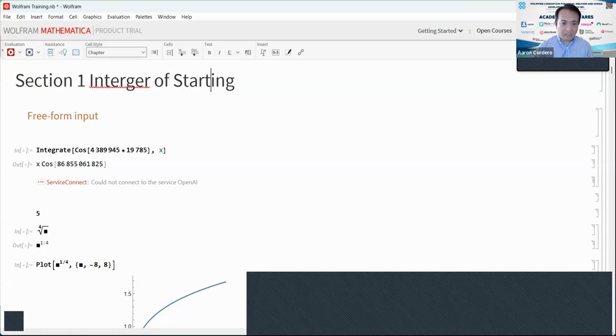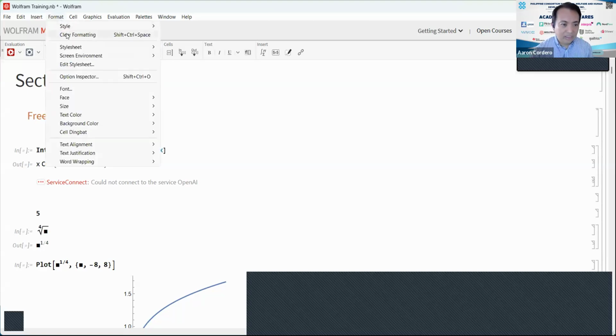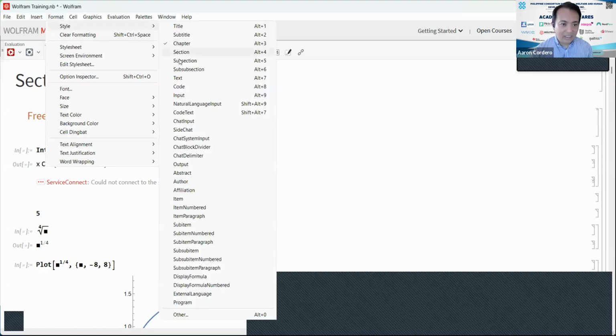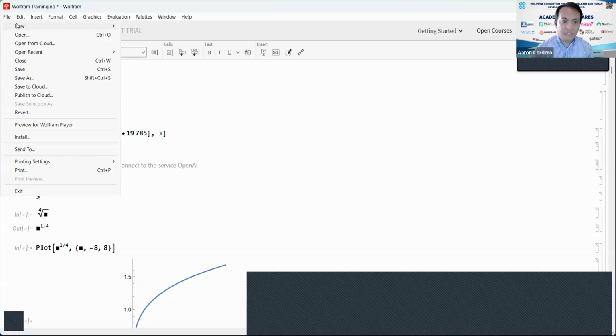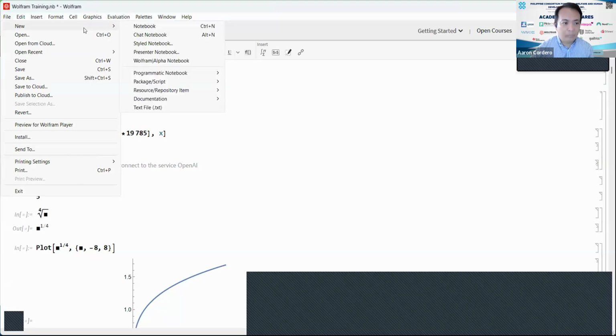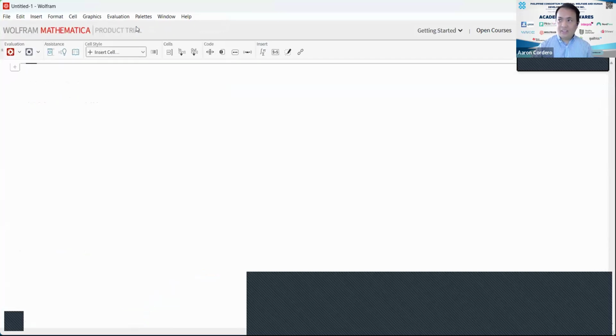It's up to you, for example if you're doing a lecture, you go to format, style, and you can do a subsection afterwards. If I want a new Wolfram Mathematica notebook, I just go to File, then Notebook. So this is how it looks like.